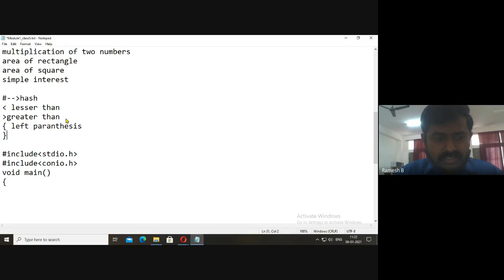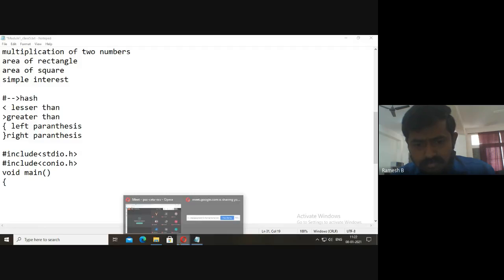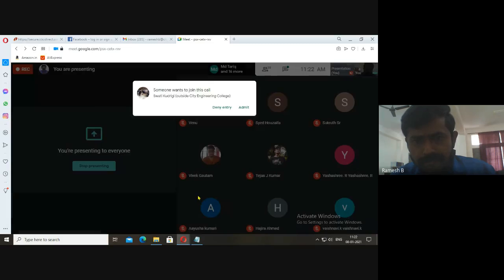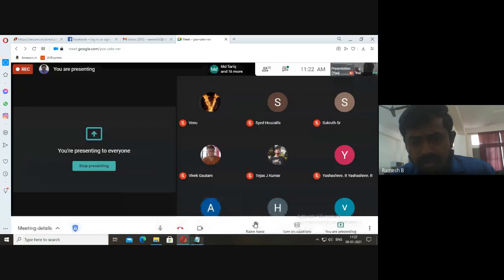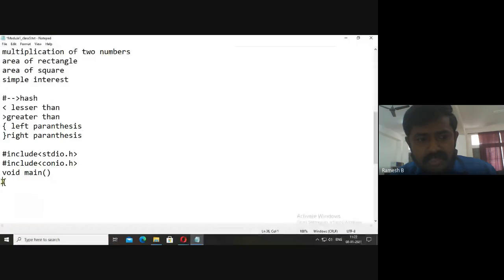Similarly, this thing is known as right parenthesis. Okay, or left bracket and right bracket. The entire program must be written within the flower brackets. Okay, after this, we'll be using some simple statement.